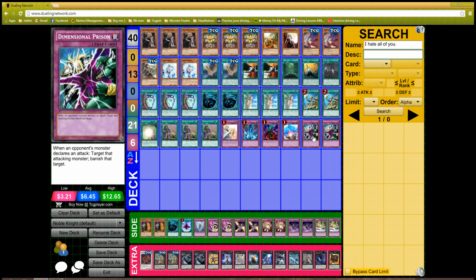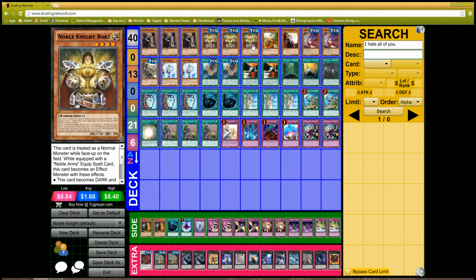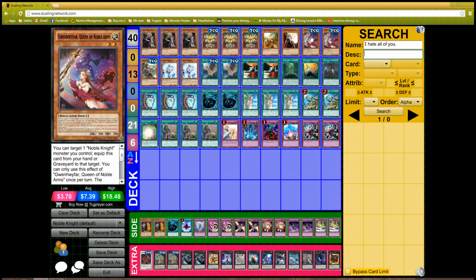And then the 2 D-Prisons for hands. Although hands really aren't much of a problem for Noble Knights, we play them just in case. And for those that don't know, if you just go Boars and then Queen, attack into a hand, activate Queen's effect, the hand's mistiming. Remember that. Literally no hat player knows this, so they'll have like a D-Prison set. You'll be like, attack the hand. They'll be like, that's fine. And then you'll be like, damage step.